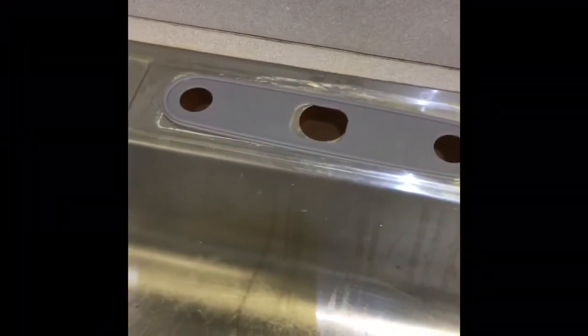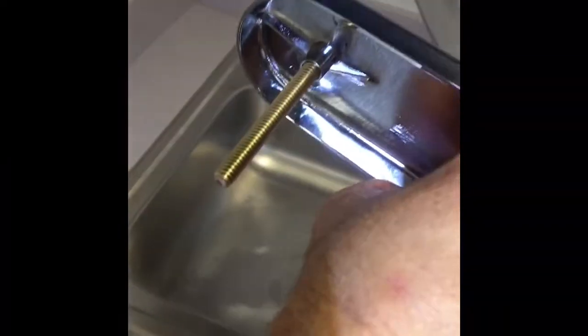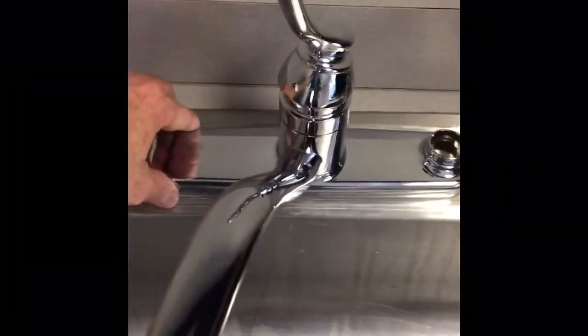There's the base plate seal. And here's the new unit. All these hoses we can put down through the center hole. And then there's one of your bolts to support it. And there's another one that goes on this side here. I'll show you that. And this is how it looks before I tighten it up.